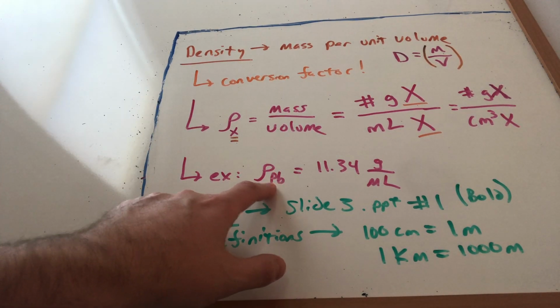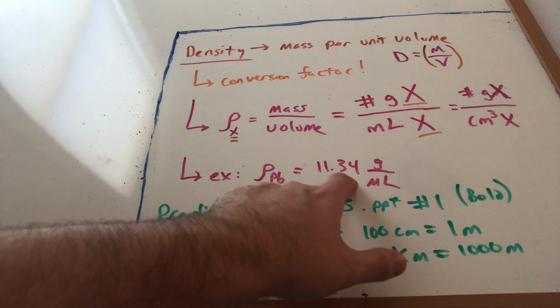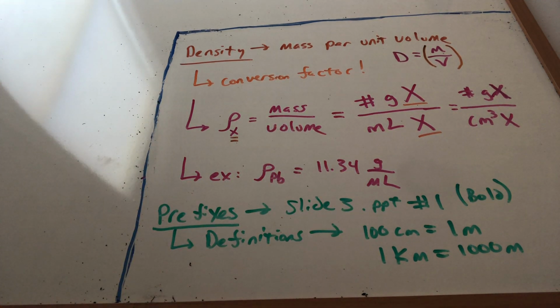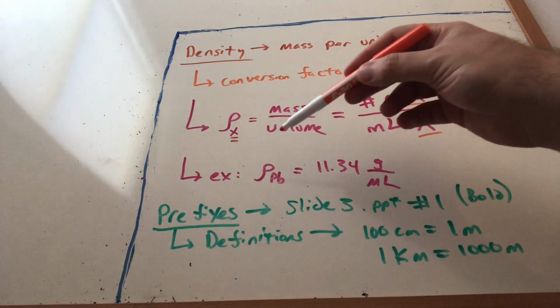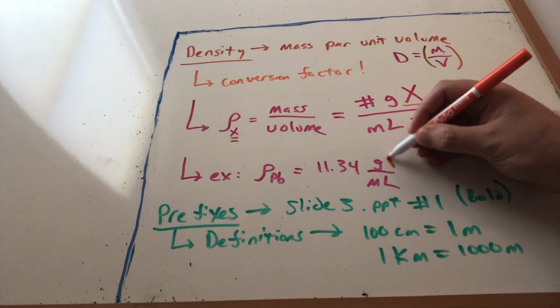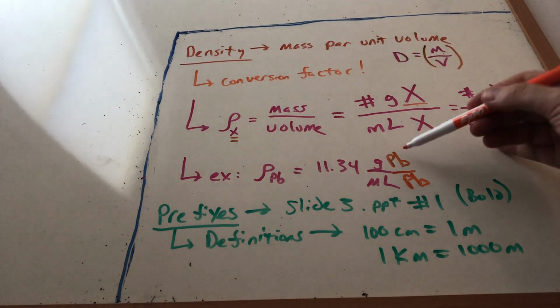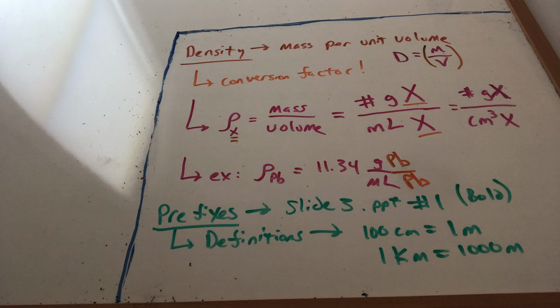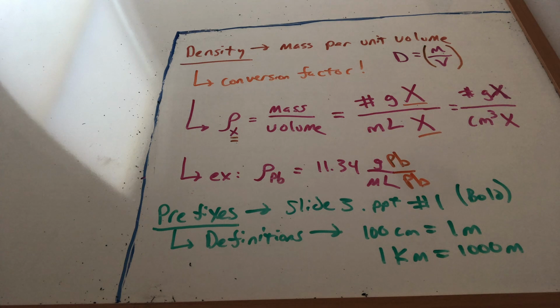Here we have the density of lead. When you look up the density of lead in a textbook, online, what you'll see is that it's 11.34 grams per milliliter. What we have to do for organizational purposes, we have to go a step beyond that and say that we understand that this is a property of lead. Density of lead belongs to lead. So that's how many grams of lead there are in a milliliter of lead. And we include that in our work and we include that in our calculations because when we get to more complicated scenarios where we have multiple objects sort of being analyzed simultaneously, that identification is going to become critical, right?